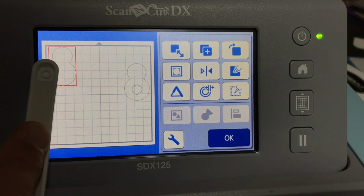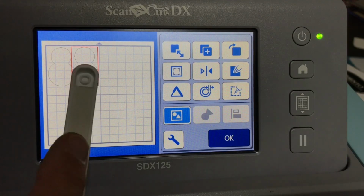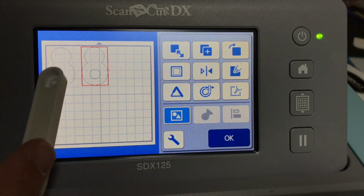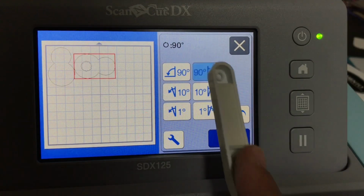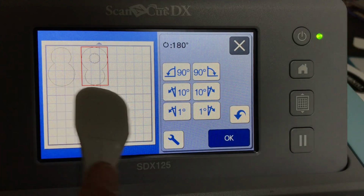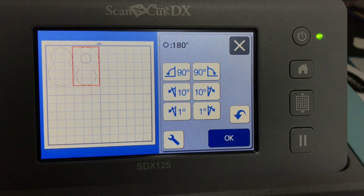Now let me teach you a little tip about saving on paper. If you take the second snowman, or it can be the first snowman, it doesn't matter, you can rotate it so that it's upside down and you'll save a little more paper. So click on this button here. It's the 3rd button in the editing screen. That's your rotate button. And just go ahead and rotate it. 90 degrees twice means you're rotating it 180. So hit the 90 degrees to the right twice, and now you have a little bit of room you can save there. Let's say okay.